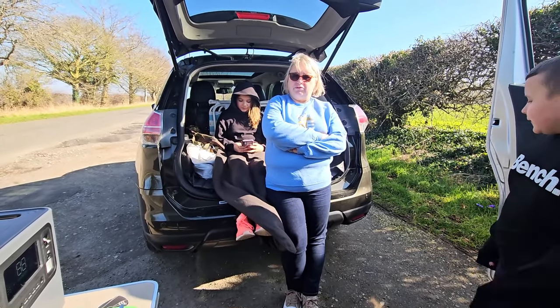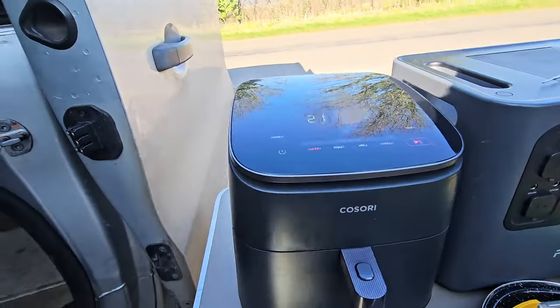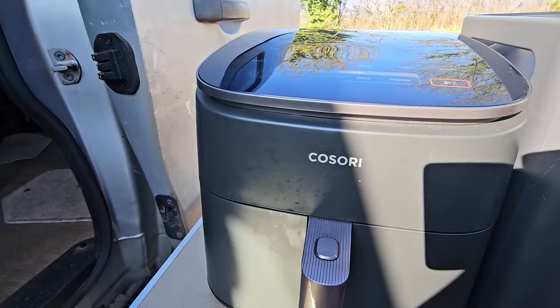Now, we don't like an open flame in a tent, and a lot of people moan that you shouldn't be cooking inside with an open flame. Yeah, I'd definitely take that camping when I go again.